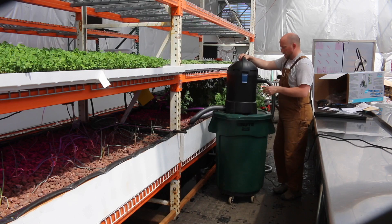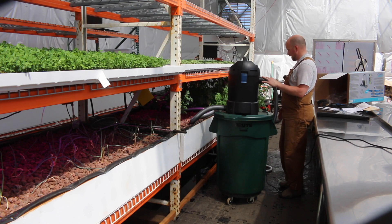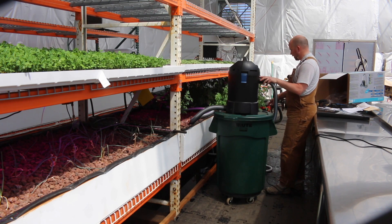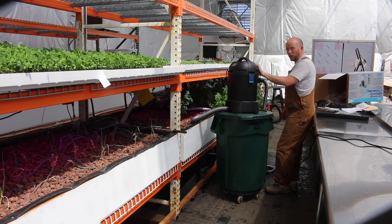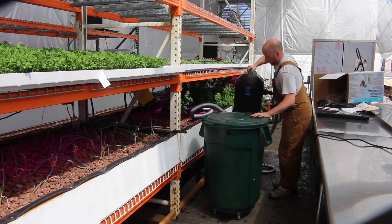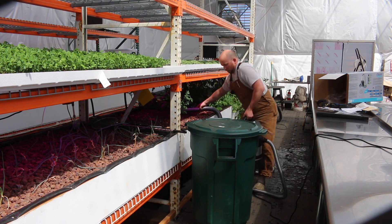Here's the problem: you need it up high enough so that the gravity drain engages, but if you put it up that high then it's too far for it to suck. I calculated it was six feet from the bottom and it said it has enough head to do that, but it really doesn't act that way. When I lowered it down it did just fine, but then you have that transition to deal with. It's a real bugger — you've got to lift it up.